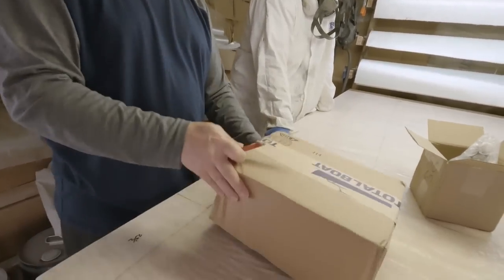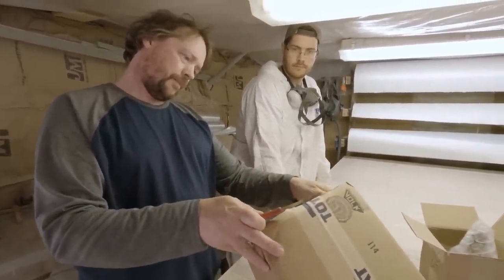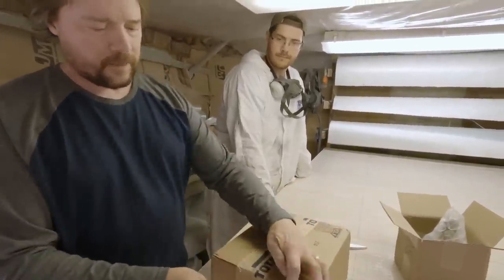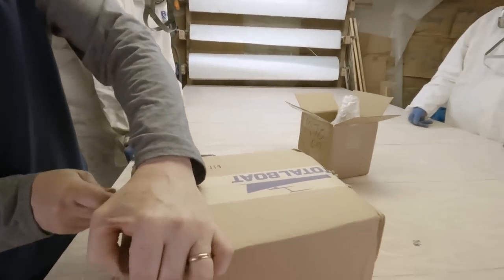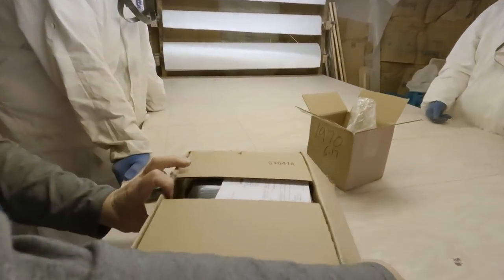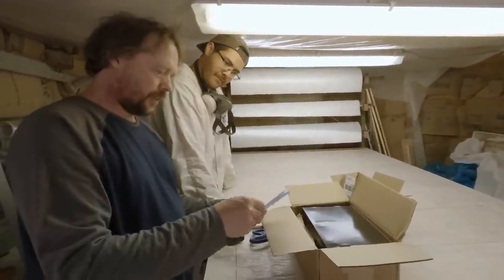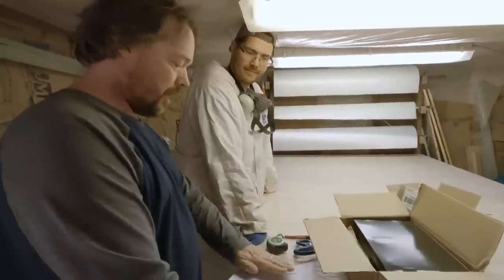And we also have a package from a viewer or a supporter, I guess, which is pretty cool. Didn't know about this or expect it, but it's from Jamestown, from Eric. Little surprise. Let's see what we got here. No way. Wow. Thank you, Eric N. I don't know if you want your name out there, but we certainly appreciate this. We were talking about one of these the other day. I'm just going to hide his name here.